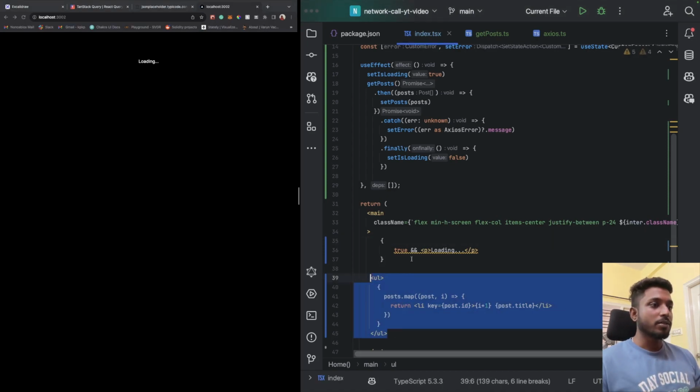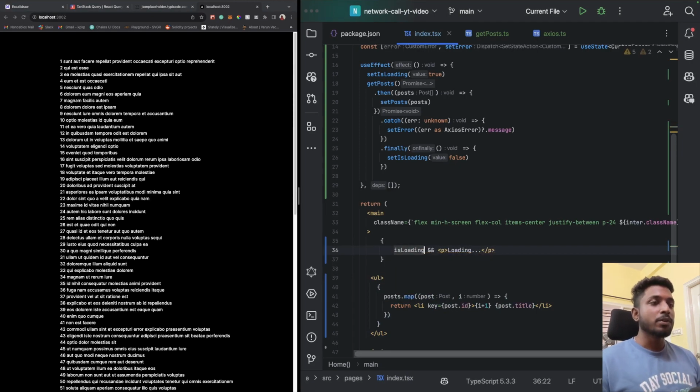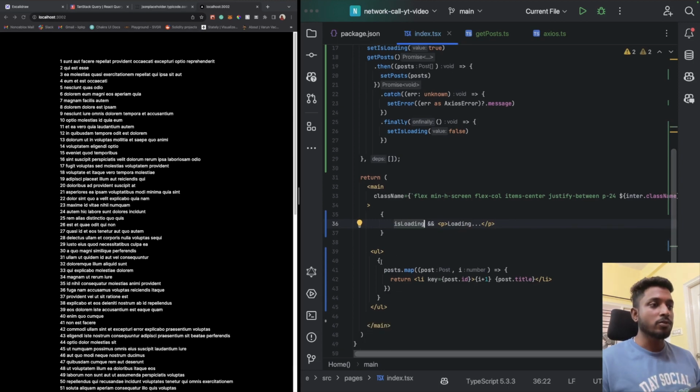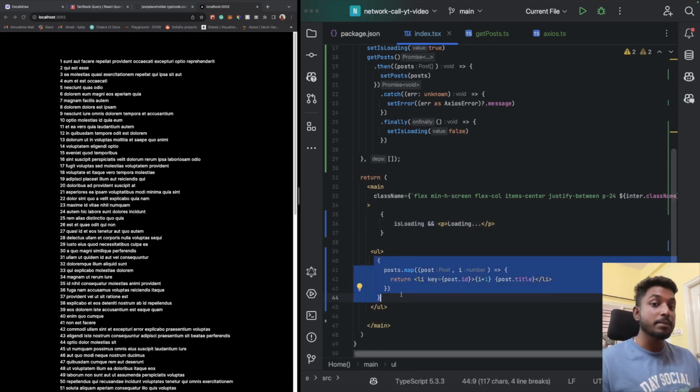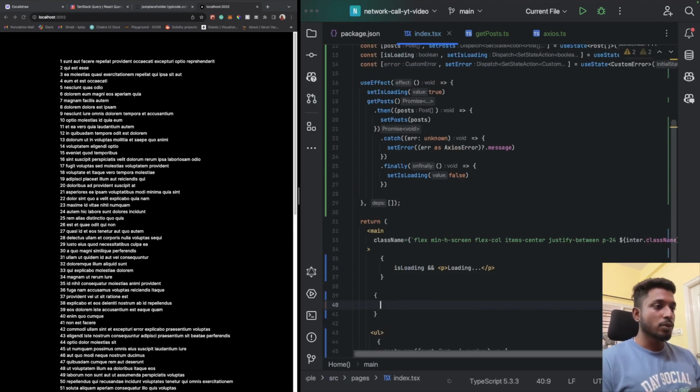Now I'm just going to remove this and we'll say isLoading. So now you are able to provide feedback on the loading state, and you can also type-safely render the whole list of posts on the screen. So two things are complete. We are able to keep everything type safe, and we are able to show the loading feedback. What about error feedback? For the error, you can just show something like this.